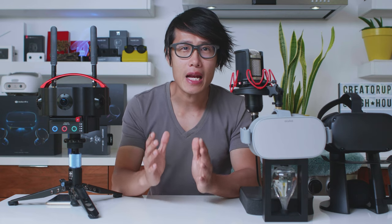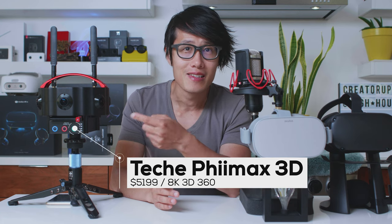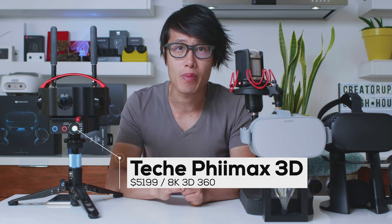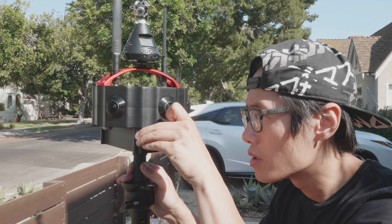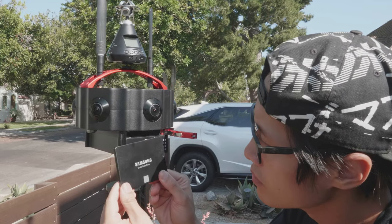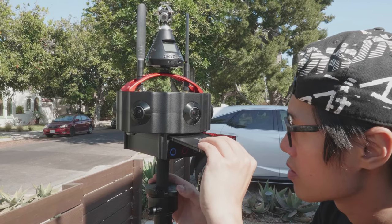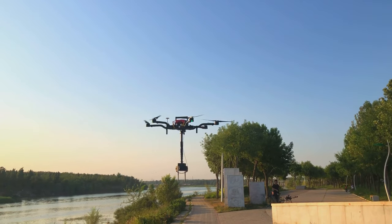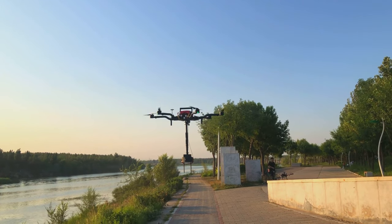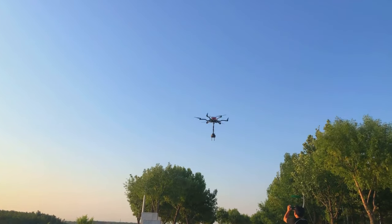Today we are going to take an initial look at a brand new 3D 360 professional VR camera, the Techie VMAX 3D. This camera is built with professional VR filmmakers in mind. A noticeable feature is standard SSD drive as its storage — I am using the standard Samsung EVO solid-state drive. This saves a ton of time for on-set DIT and also minimizes the risk of SD card failure. It uses the latest H.265 compression technology as its video codec to capture more data in a smaller file size.